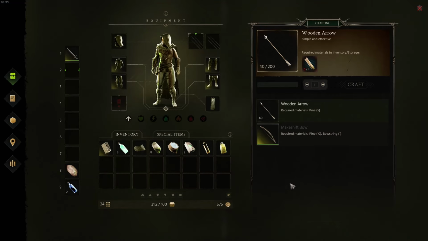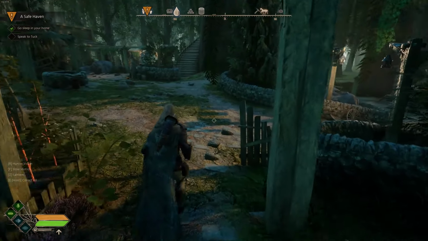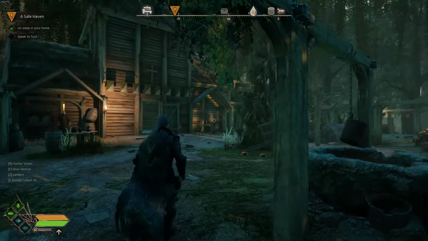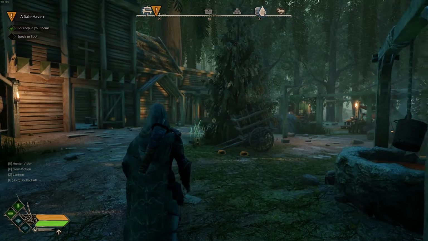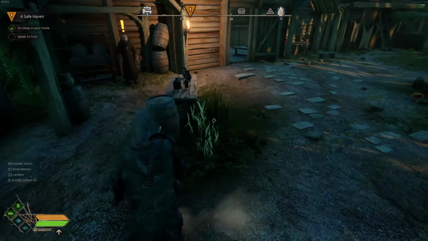Still don't have my bow. All we have is a sword. Pine and bowstring. Alright, patience, Medley. Patience. Alright, let's go see Tuck again. Trying to get ahead of myself. We're doing okay. That's kind of hard to see, the water and food, but it appears to be okay. Do we have a time of day?